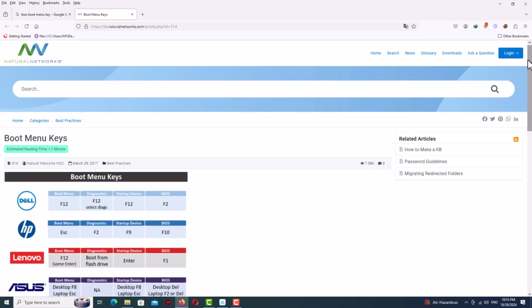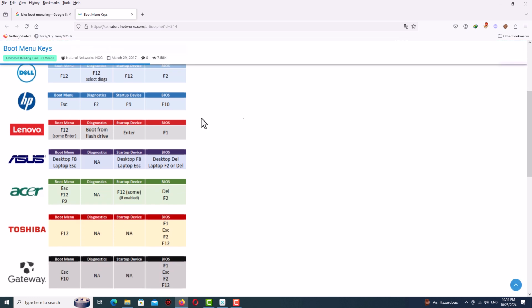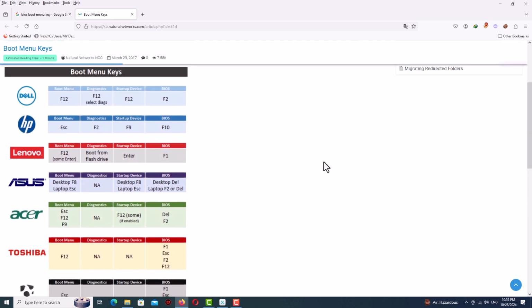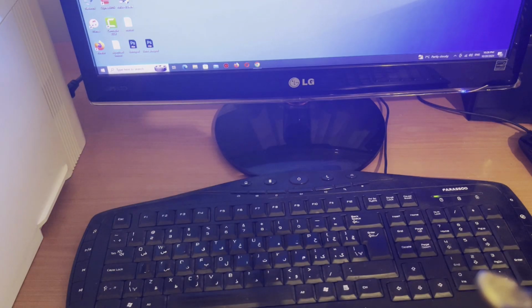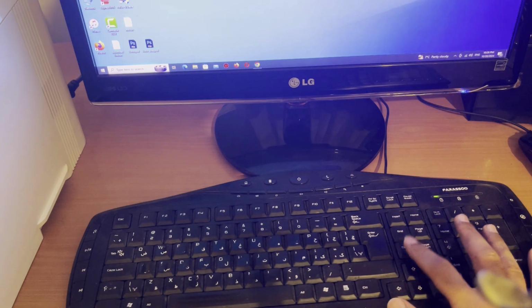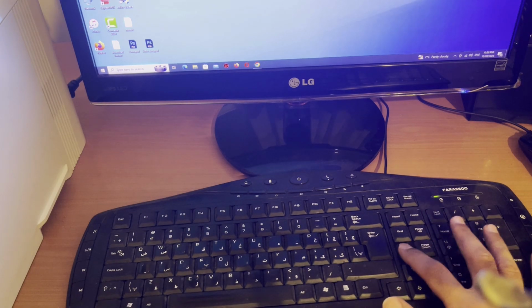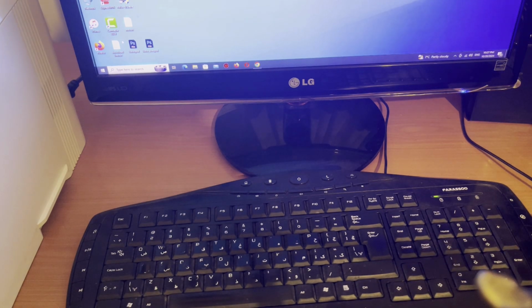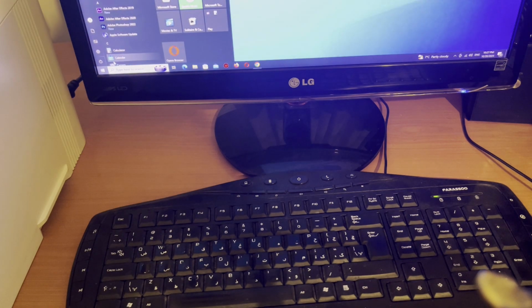So as you can see, for a Dell laptop it is F12, for HP the Escape button, for Lenovo again F12, for Toshiba F12, which is so simple. Now in the next step I will show you on my own machine, as a case study example. So my friends, here is how to do that. As you can see, I have an Asus mainboard, and I just need to press the Delete button continuously to see my BIOS page.